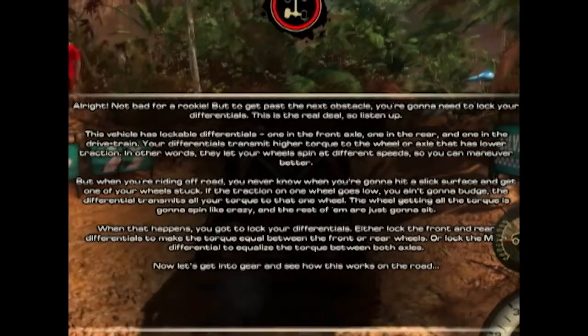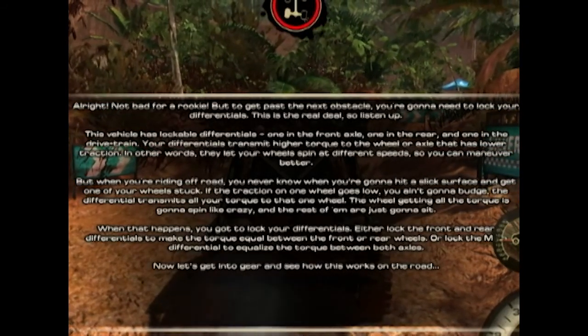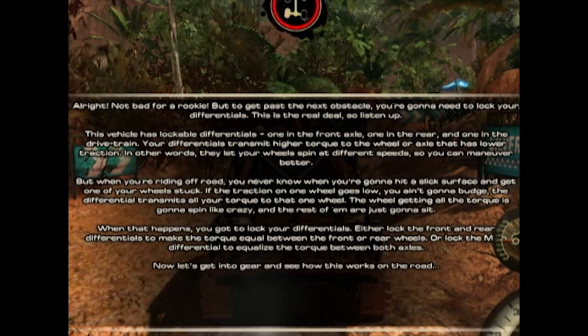All right, not bad for a rookie. But to get past the next obstacle, you're gonna need to lock your differentials. This is the real deal, so listen up. This vehicle has lockable differentials, one in the front axle, one in the rear, and one in the drivetrain. Your differentials transmit higher torque to the wheel or axle that has lower traction. In other words, they let your wheels spin at different speeds so you can maneuver better.